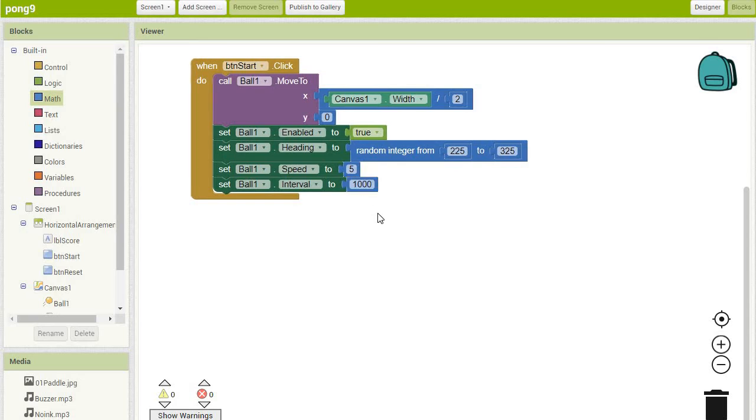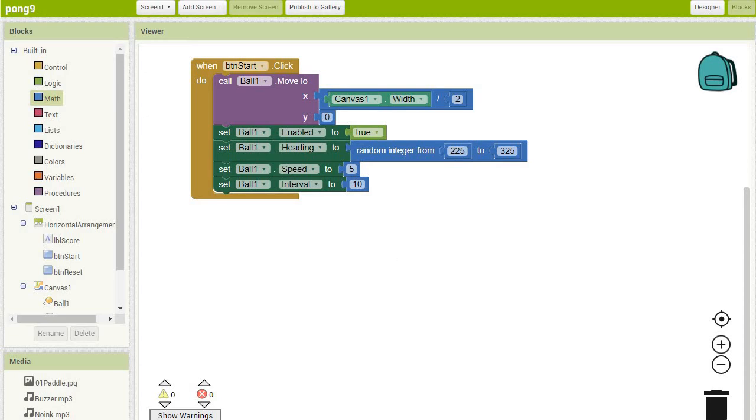So here's what's going to happen. These are milliseconds, which is 1,000th of a second, which means 1,000 of them is 1 second. So if my ball is going to move from here down to here in 1 second, I'm telling it every 1 second, update it and show me. So it would sit here for a second, and then all of a sudden it would appear down here. Well, that's not what I want. I want it to look like it's actually moving. So I'm going to reduce this interval, and I'm just going to make it 10 milliseconds. That means it's going to update a whole lot of times every second, so it's going to look like it's actually moving.